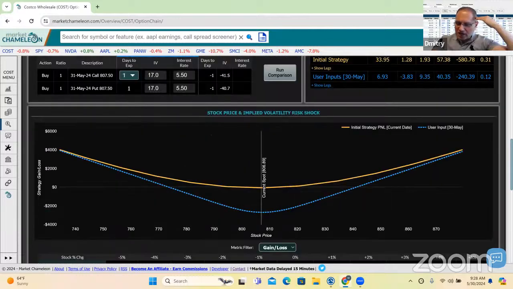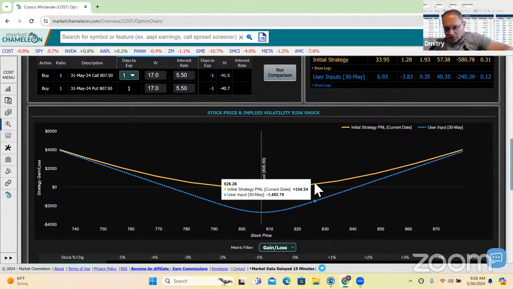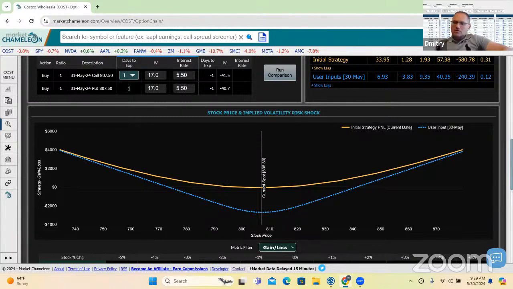And that blue line is showing you how far away. It's comparing it to just today's. This is where it would have to move today, the yellow line, with no changes to time decay or IV. And then I took out the time decay and I took out implied volatility. And now I have a visual for comparison. Okay. So, hopefully that was helpful answering that question. You could do that, setting up your own strategies and run the analysis.